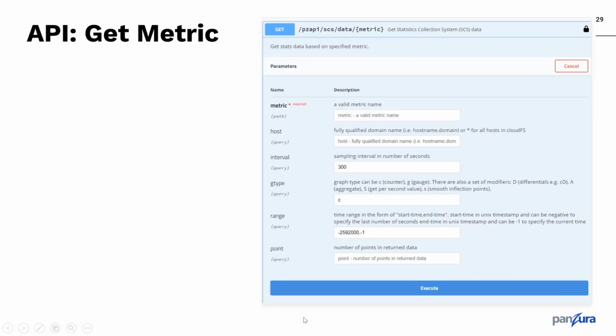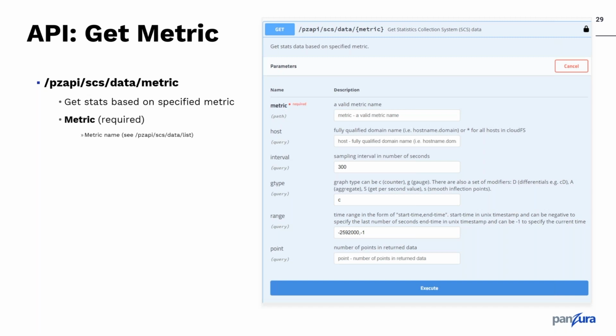Based on that, we're going to look at one specific metric. If we're going to dive in and look for a specific data metric, there are a lot of controls for how we want to see that. The first thing you're looking at is the metric name, which is what you just retrieved from your data listing at the top. With that, on the master cluster filer, you're going to have different cluster endpoints, different host names, so you have to select the host name. If you left a star in there, it would be all hosts.